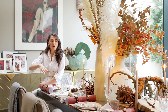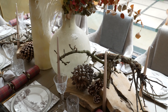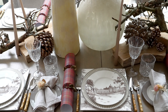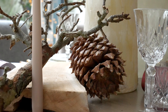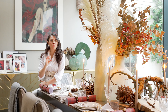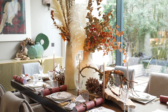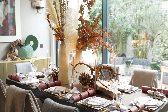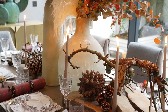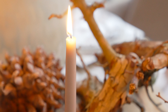Around that centerpiece vase I've used some old cheese boards, some twigs that I've got from the park and stacked them up with some really large fir cones and pine cones. Then from the flower market I've got some really lovely tall slimline candles that I put around the table, but instead of using a candelabra I've literally just stuck them down on the table so that they feel a little bit more seamless and airy.